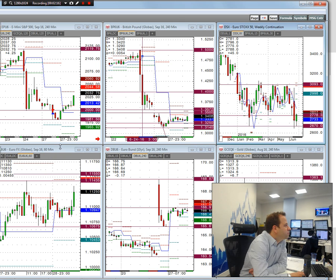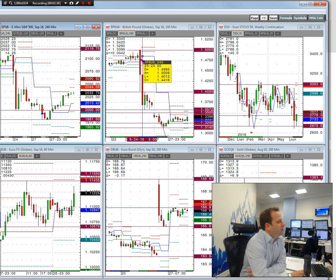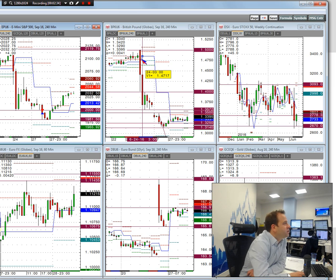You might have heard people referring to it as a probable dead cat bounce, in that, is it a temporary respite before we then have another push to the downside? This is the big question for traders at the moment, isn't it? Have we seen the worst, or is this a pause before more carnage? I don't think many people are prepared to be confident about answering that question. As it stands, I don't think this is the end. I think we're a long way off this process getting resolved.